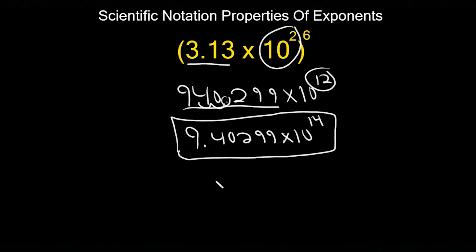And that's it. Okay, so that is properties of exponents when you're dealing with scientific notation. It's pretty straightforward. All you have to remember is that your m value, and again, that is the number out in front, has to be greater than or equal to 1 and less than 10. And again, that's something you can take care of once you're done with the problem. And you really just have to know your properties of exponents here, okay? And so again, if you are shaky on your properties of exponents and you want a refresher, I did put a link to the video that I did on properties of exponents below. That way you have access to that content. And that's pretty much it.